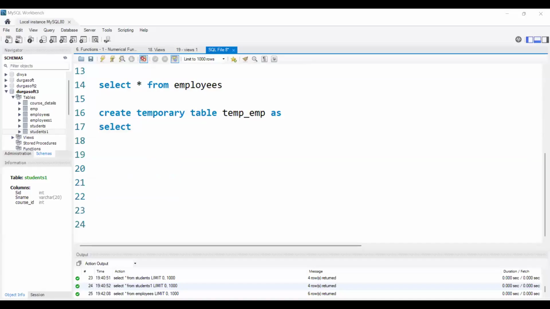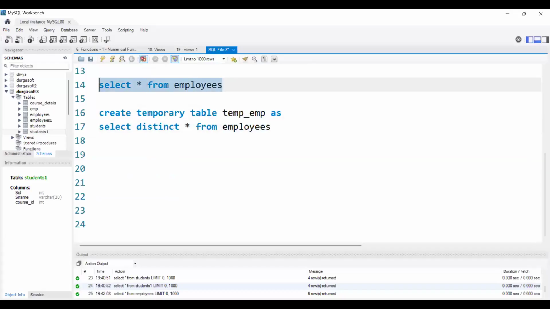I will use as select distinct star from employees. Basically, I'm creating a temporary table in which I'm trying to display only distinct data from these tables. Here I had some duplicate values.